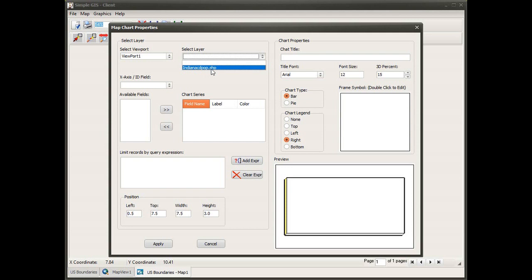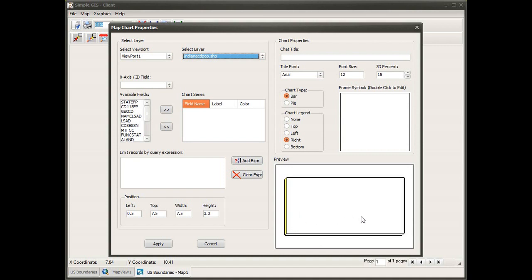As I select this shapefile, I'll notice that under the available fields, all of these fields are populated, which are fields within the shapefile. I also have this X-axis ID field drop box. This is the field that contains the values that will uniquely identify each feature that we'll be graphing in our chart, so it needs to be a field that can uniquely identify each of the features.